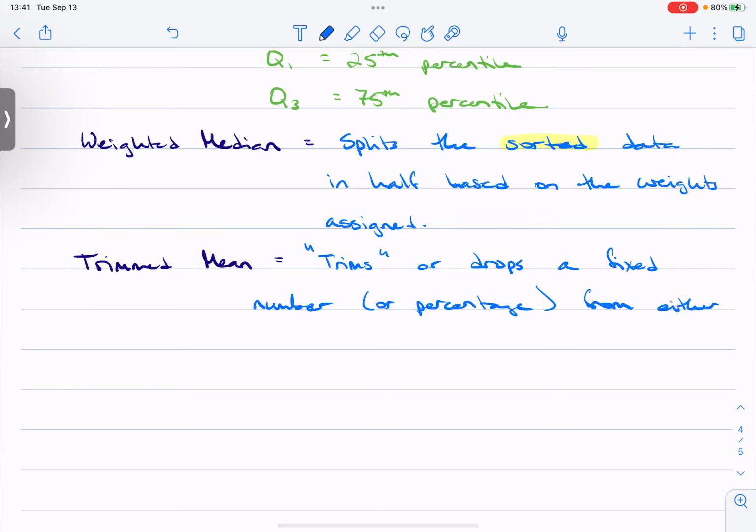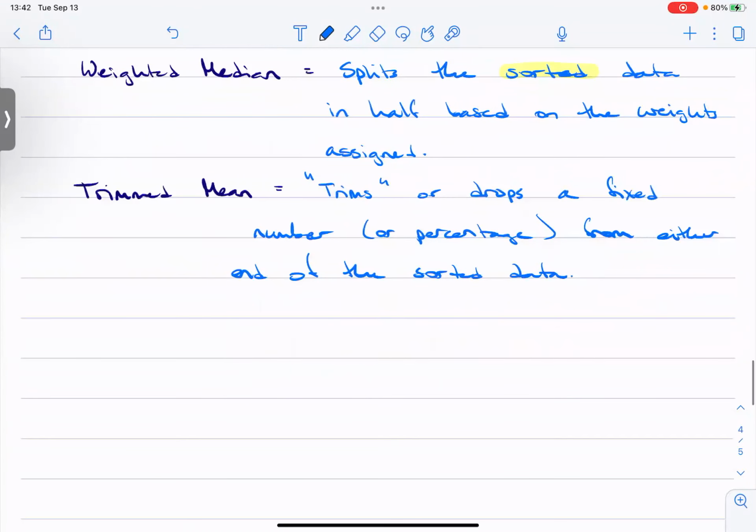Then it calculates the mean of those values. There's benefits to that. So it calculates the mean.